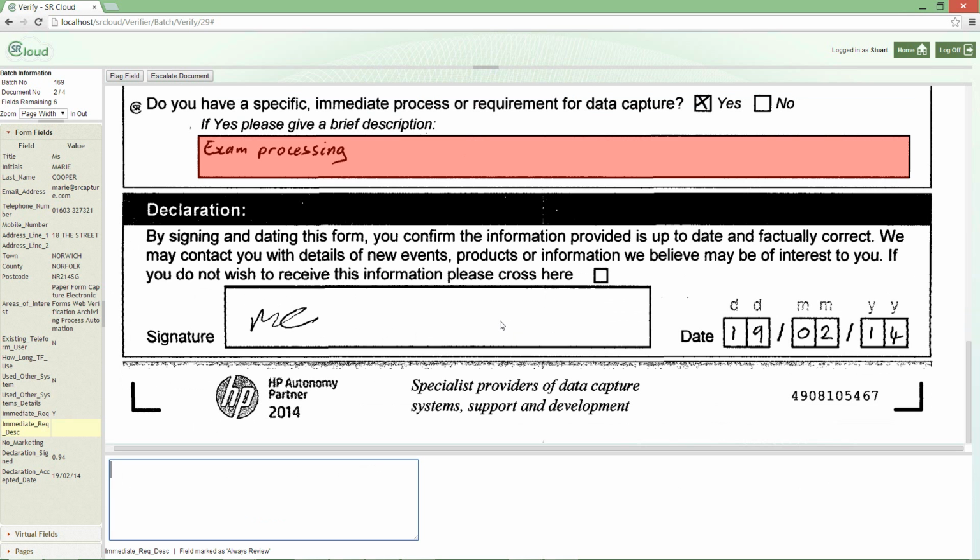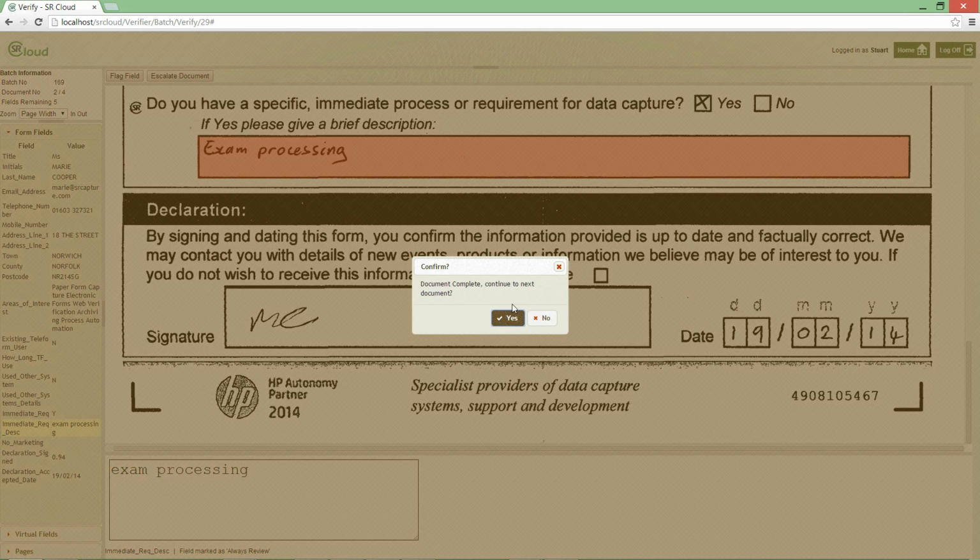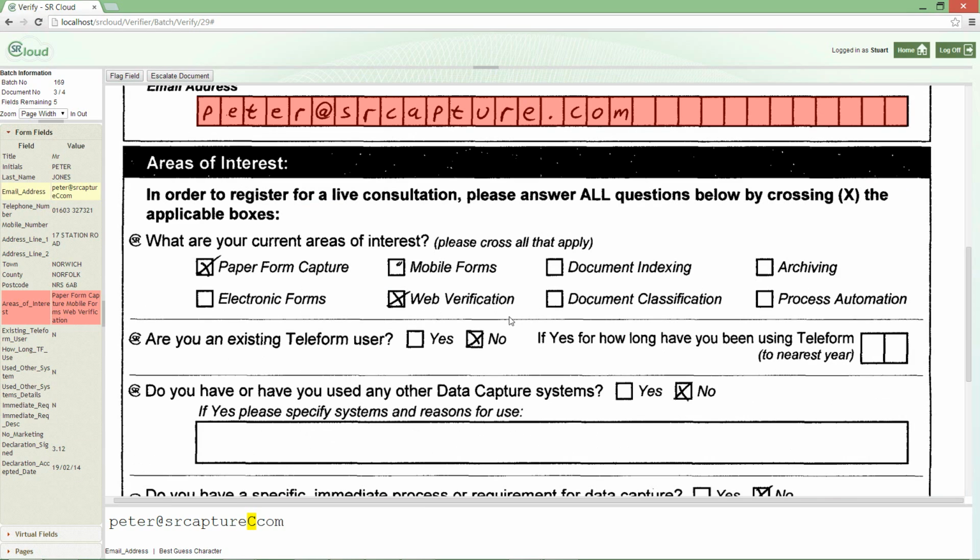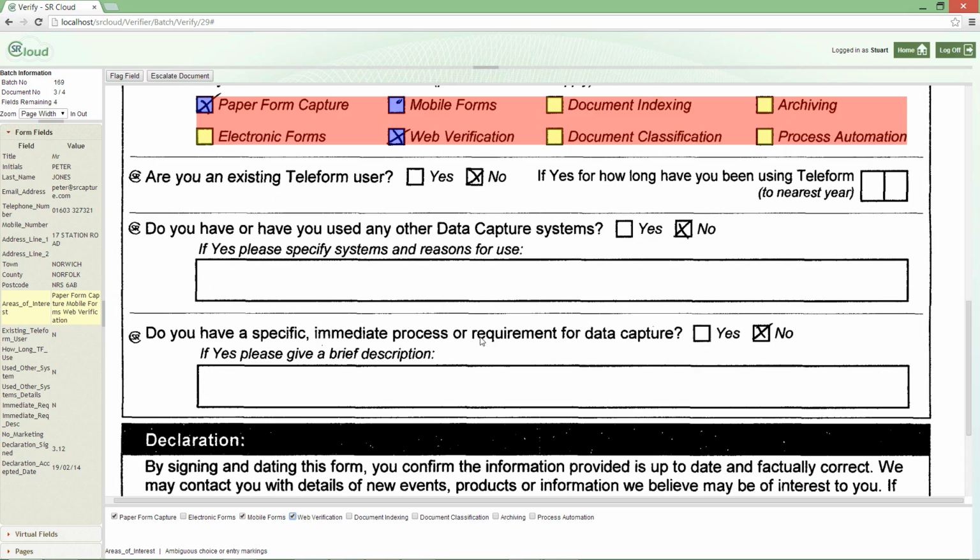Constrained print fields, validations from constrained print fields come through, so single and multi-response for choice fields. We have numeric, alphanumeric, entry required values. All those will come through from your Teleform form. So we correct the form as we need to. This is a multiple choice tick box question, so again we can either select on the image or down the bottom we can turn on or off the values.